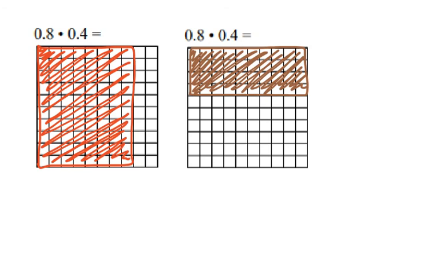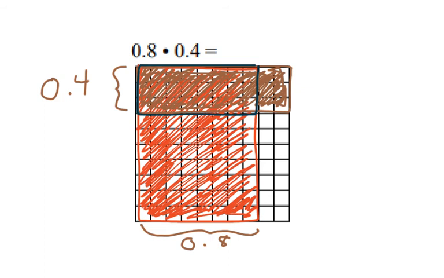So this equation is asking us to multiply 8 tenths by 4 tenths. So let's visualize. 8 tenths is modeled vertically here. 4 tenths is modeled horizontally here. The different colors represent each factor. The model clearly shows an overlapping area of red and brown of 32 hundredths, meaning that 8 tenths times 4 tenths gives a product of 32 hundredths.